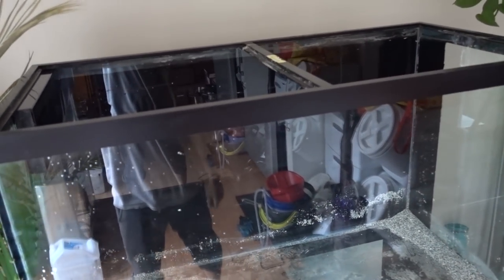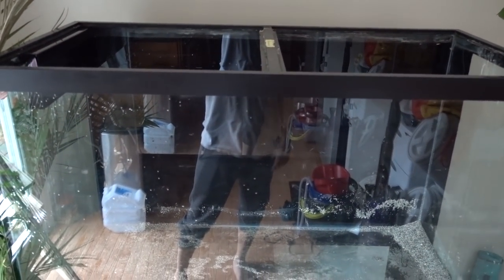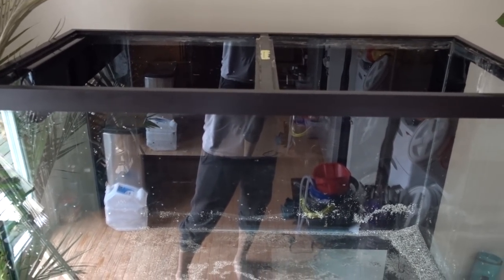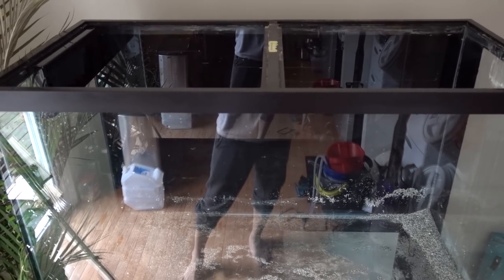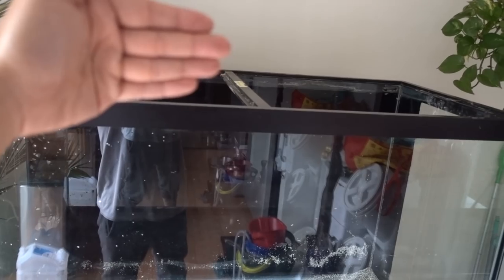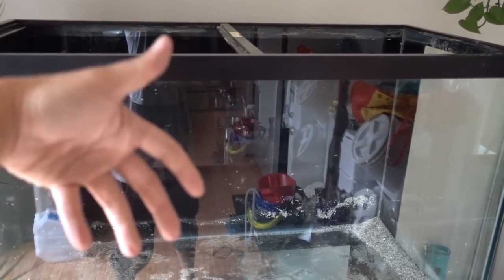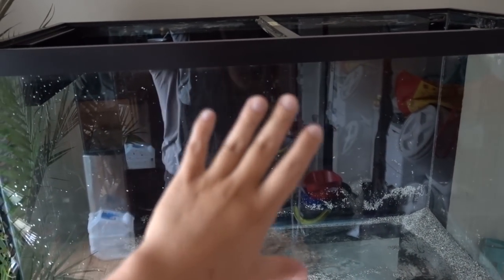You may be asking, so Inappropriate Reefer, how come you're not putting all these things in the back like everybody does? Well, that is because I'm trying to do a shadow box on this tank. For those of you who are not familiar with what a shadow box is, essentially it's a wooden box that extends out a couple inches, and we're gonna have a blue piece of acrylic with an LED light shining towards the blue acrylic to create the infinite blue illusion.